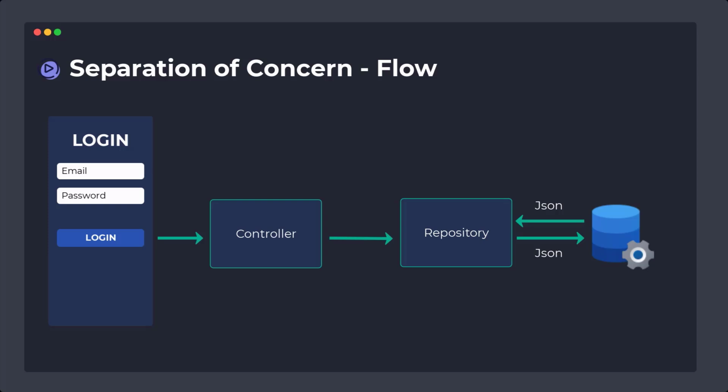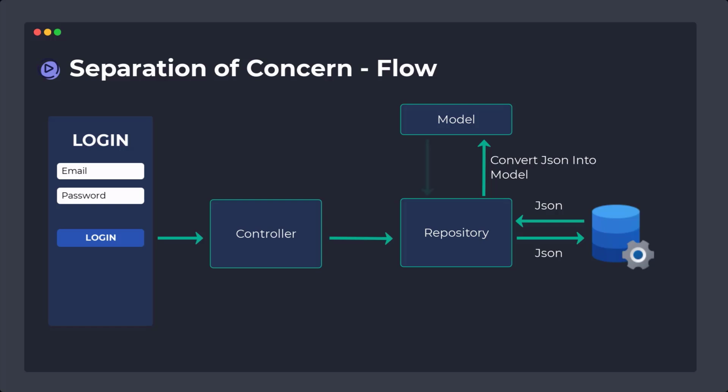Once we have the data in JSON format, our complete application does not know the JSON format. So the repository's duty is to convert this JSON by sending the data to the model, and the model will have a function to take the JSON and map the data into the class, whatever the class is. If it's a user class, then we have to map all the data to the user. And if we have a list of users, we will definitely map all the data one by one to all the users, and then we will return the list.